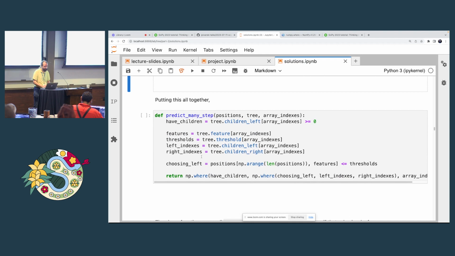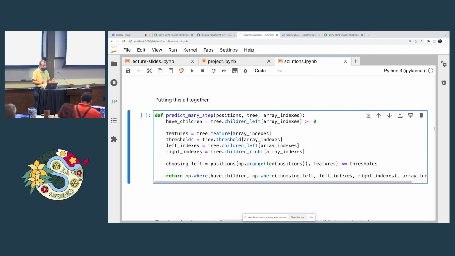So putting it all together, this is how to predict the next step. We're starting at the root of the tree, and we want to go down to just the next level below the root. This function will do just that one step for all the values. Do you have children? Let's shorten the names of these things.